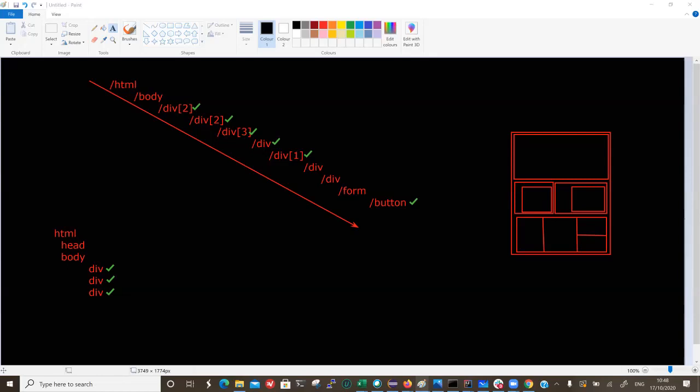Now, when I'm saying that absolute XPath is absolutely not going to work, it is because you really don't have any control on it. Which means if you are using this XPath in your test case and your test case is running for today, tomorrow, after a week or so, you suddenly see that your test cases are going to fail. And why that failure will happen is because there could be a very, very minor change that has no impact on the UI. The UI will still look the same.